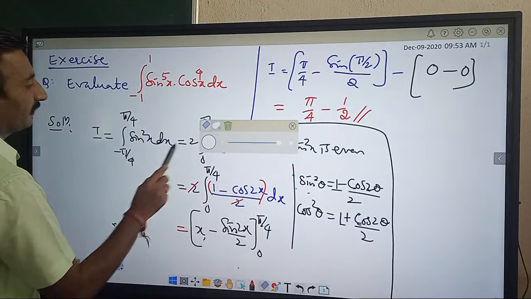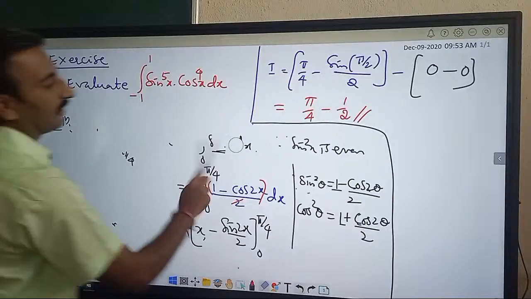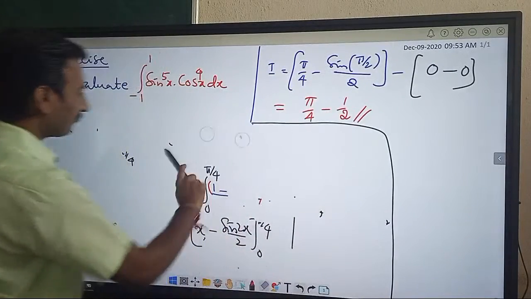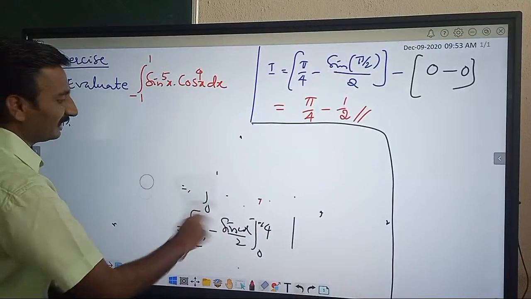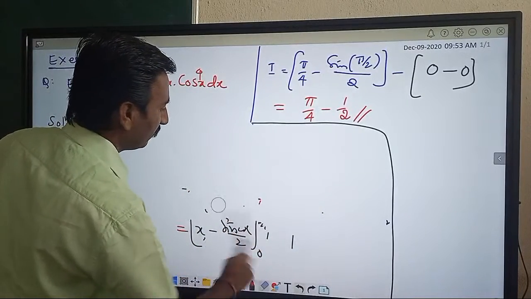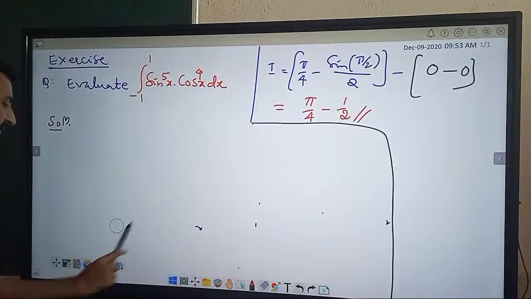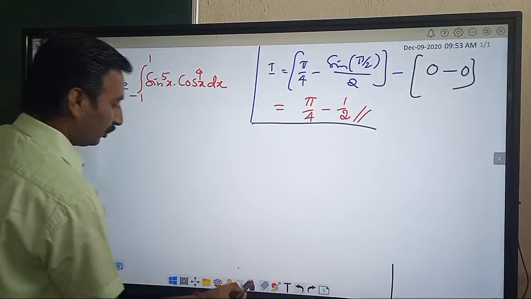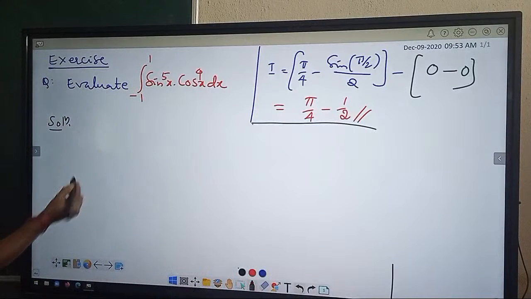Can I remove this? Now I will go for the next problem. It is just a 2-step answer. It is a 1 mark question. Once it was asked in the annual exam. So this problem was quite interesting. Those who remember the property can write the answer for this question immediately.